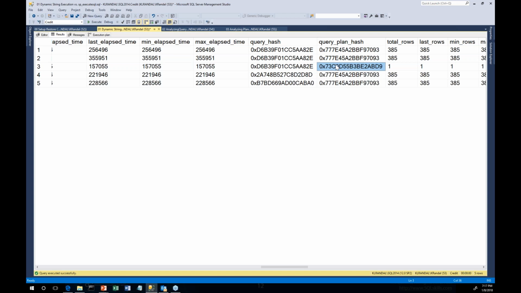So if you had executed 10, 15, 30, 100 different last names, it could turn out that you end up having 2 or 3 or 4 different query plan hashes across that one query hash. That tells me that that query hash, its plan is not stable. And since it's not stable, this should not be forced. This statement should have different plans in cache because as I'm supplying different values, the optimal plan varies. So simple really is the best choice for this statement.